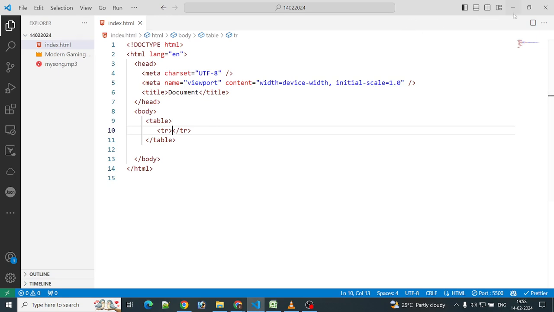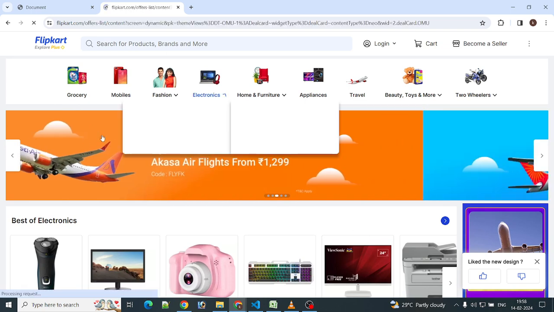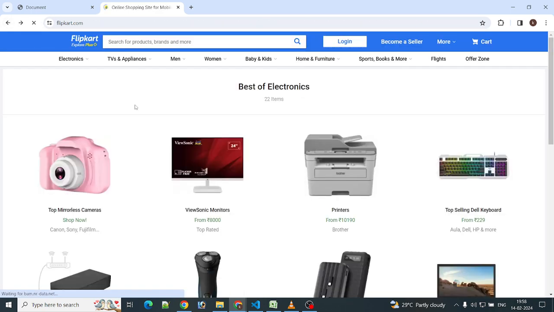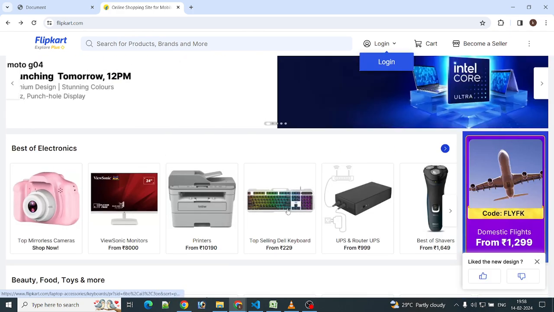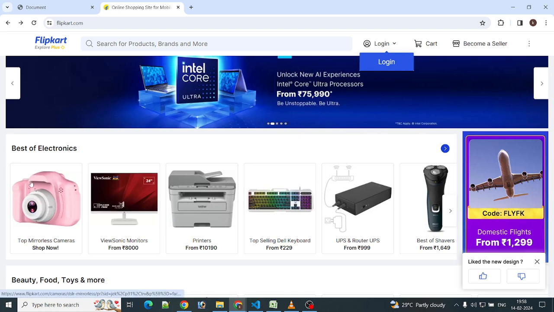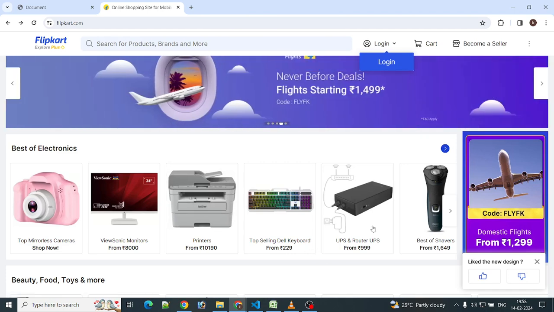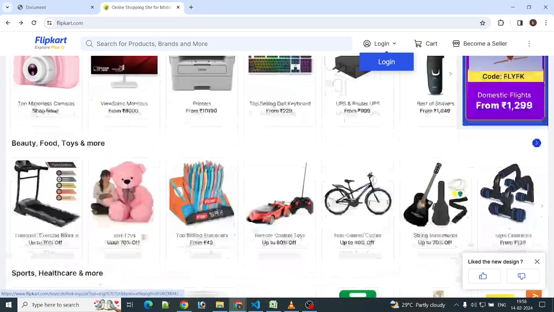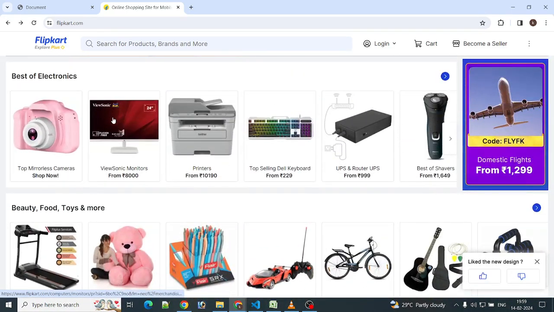Okay, for example, observe here. These are the products I'm able to see in one sequence, side by side, right? So we can consider this whole line as one row. Like that this is one row, this is one row. So for these rows we have columns. This is one column. Vertical sections we call columns and horizontal sections we call rows.